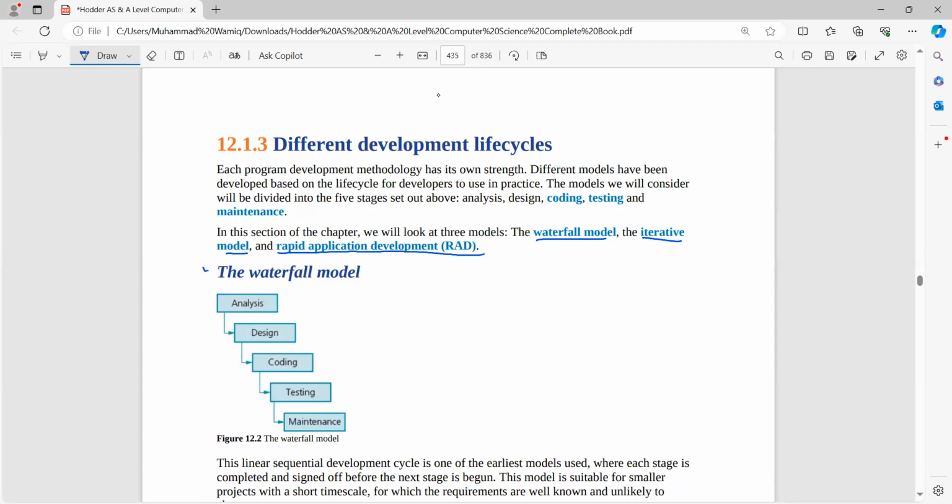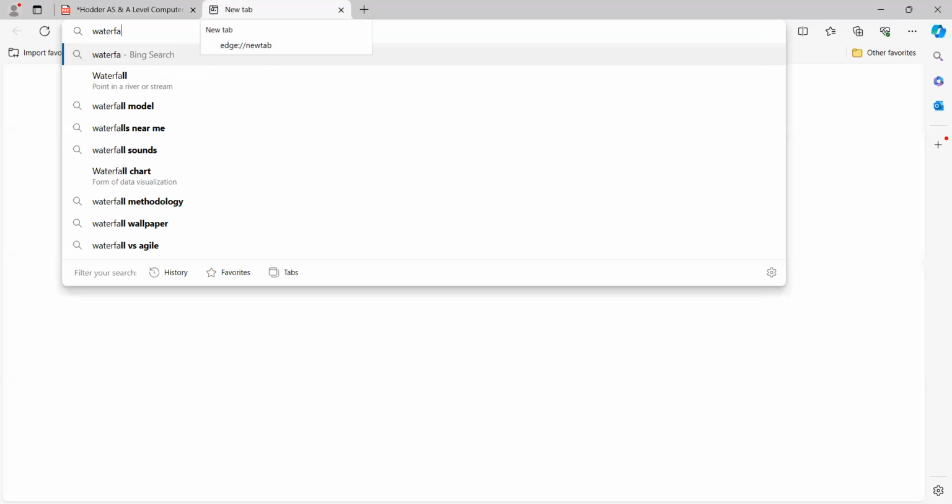Now, when it comes to the waterfall model, imagine an image of a waterfall.